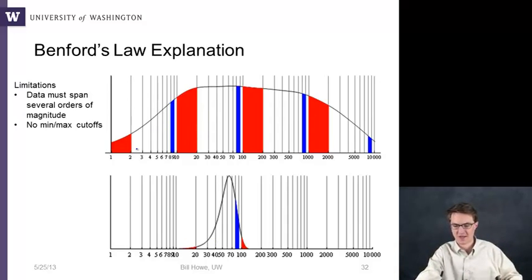And so this is illustrated by this plot here, where the red areas represent the probability of selecting something where the first digit is 1, and the blue areas are where the first digit is 8. Okay, and so as long as you span enough orders of magnitude, you get much more area where the first digit is 1. Okay. But if you take a narrow case, then the probability is more defined by the distribution itself, and there's not enough chance for the area under the curve under the digit 1 to get big.